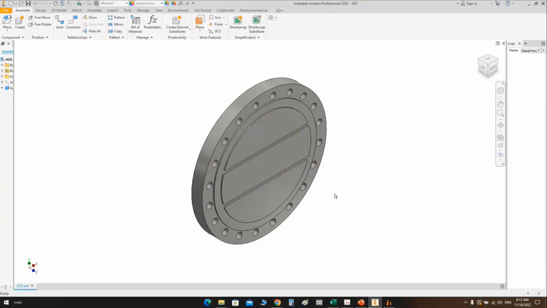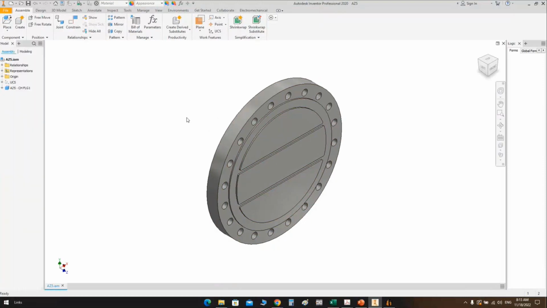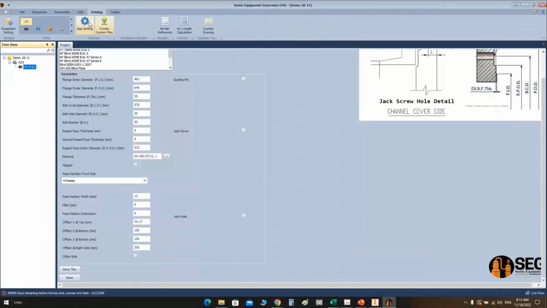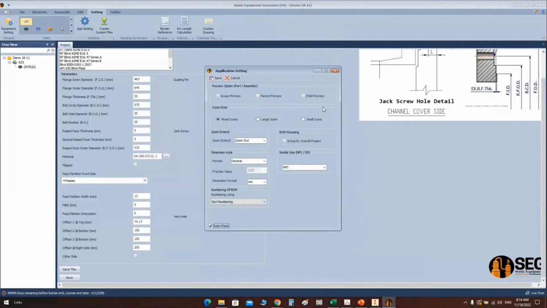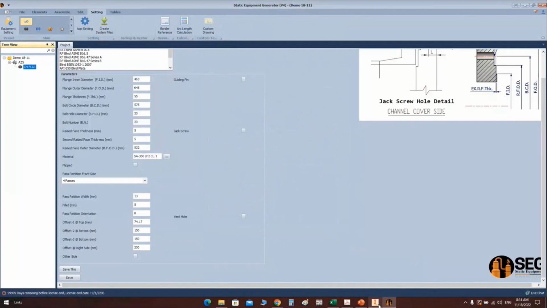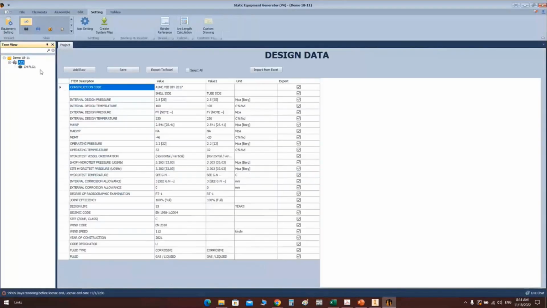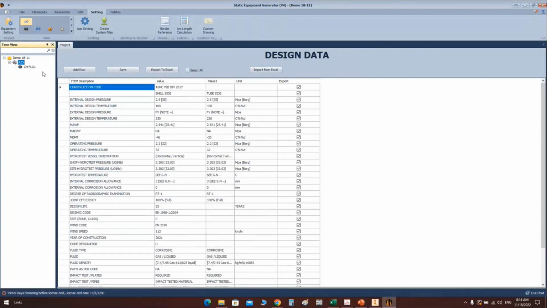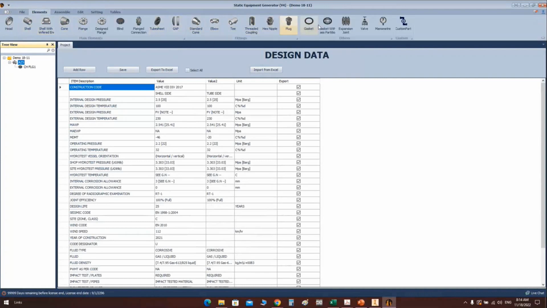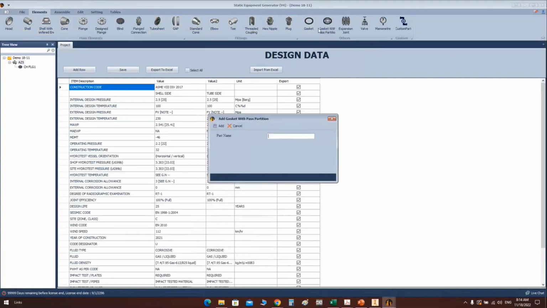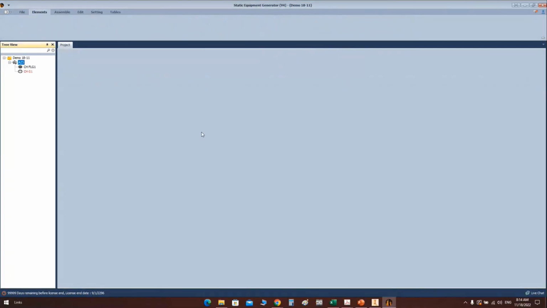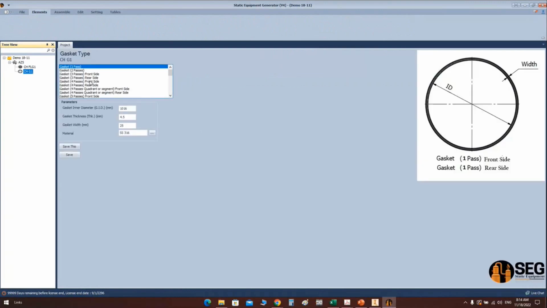And if you would like to make a rendering for the element during creation, and make a rendering for children during creation, we can select a setting here from the app setting, which is child preview and parent preview. And when you click save, now if you create any part, it will be rendered during creation. Let's try this. Here, let's add a gasket. So from elements, let's add a gasket with a pass partition. So from here, let's add channel G1, the first gasket on this channel.